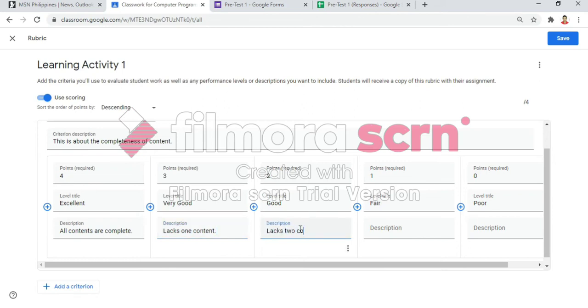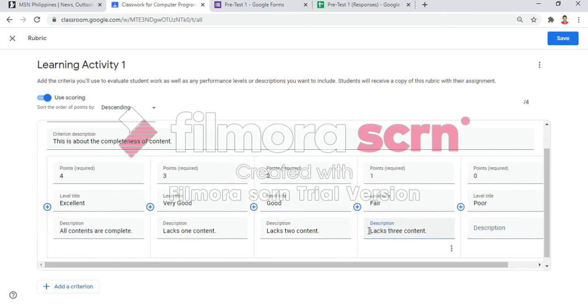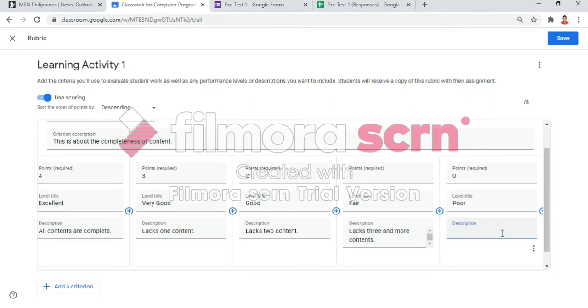Lacks 2 contents. Lacks 3 contents. This is just an example, by the way. Then, lacks 3 and more contents. Anyway, you already have your rubric. You just simply type your rubrics here. Then no output.